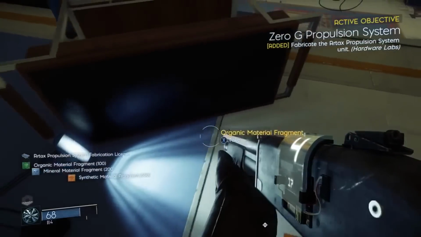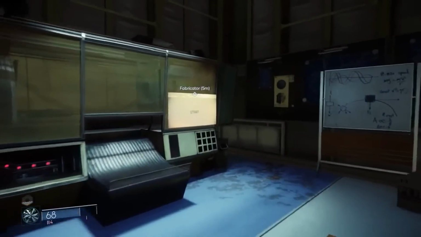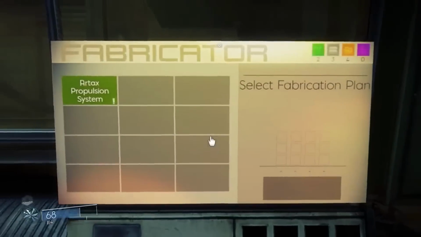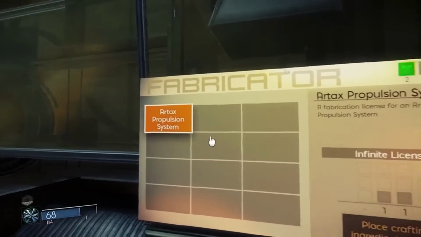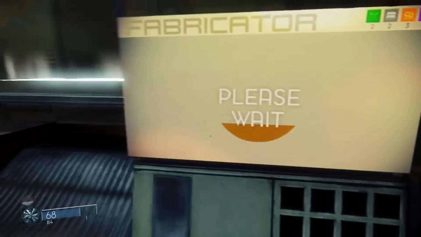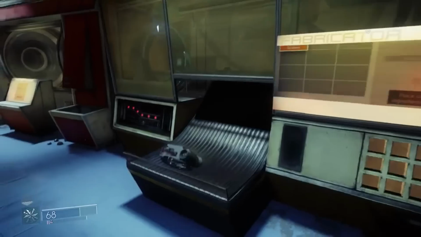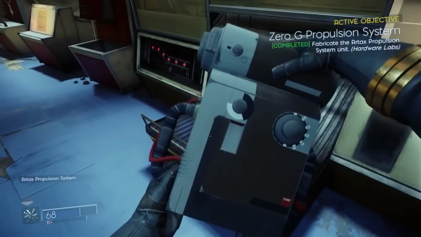Okay, so this is the fabrication system. Here are the ingredients I was talking about earlier, and this is the fabricator. As long as you have fabrication plans, you can create any object that is in the game. Here we're creating an object to fly in 0G.